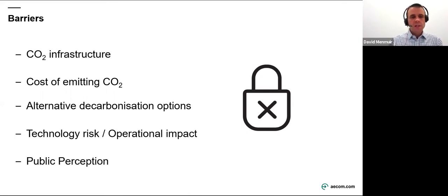So to an extent, this is a barrier, but I think what's important to understand is that there are ways of addressing this barrier. And these are engineering practices like assessing the track record of a technology, or looking in depth at a technology and understanding where exactly the risks sit and how these risks can be mitigated and allocated to the appropriate parties and basically managed. So this is the type of exercise that companies like AECOM are actively involved in, looking at risks for different technologies and how they're managed, and understanding these on behalf of developers and potential operators of these types of technologies.